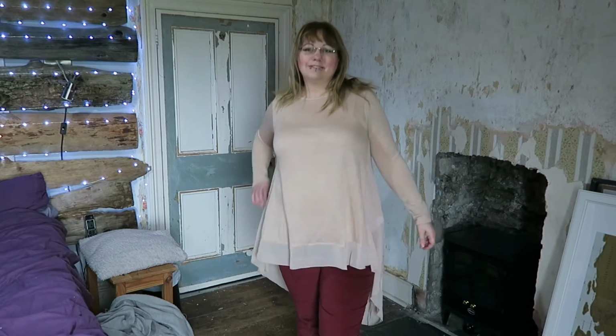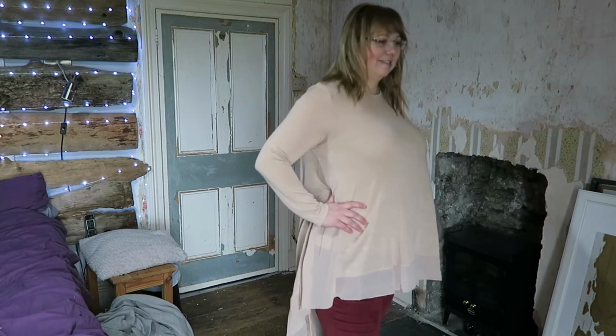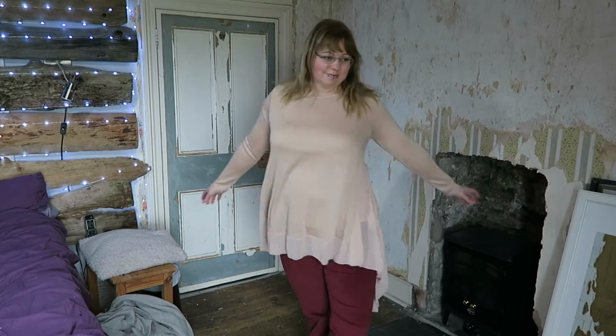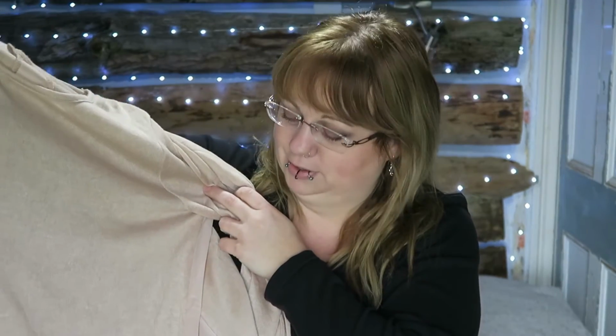And this top has like a V in the back, and then this really long floaty back bit. Just wasn't sure, I'm thinking. It was also really loose and baggy and looked almost a bit maternity-like, a bit tenty. So it's not very flattering, this top, which was another reason why I dithered about it so much.